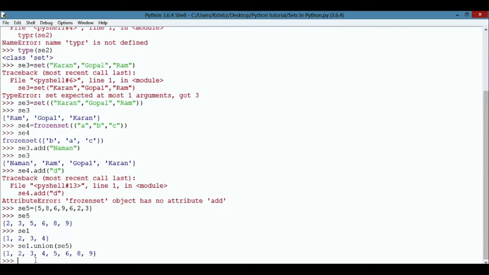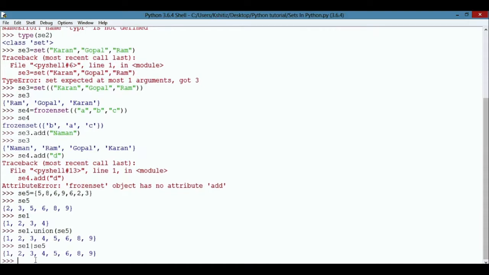Now let's see, you can operate the same function using something like se1, this is our straight line, a pipe, se5, and see, we get the same function. So either of them, whichever you are comfortable with, can be used.